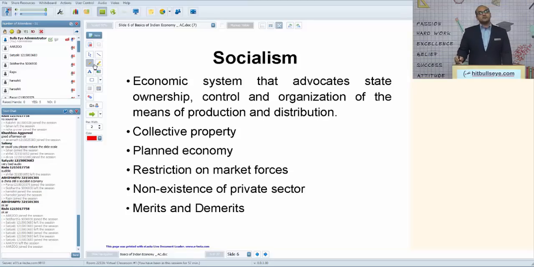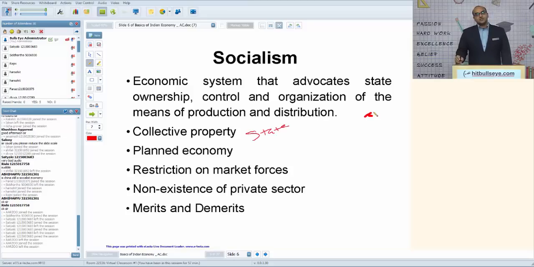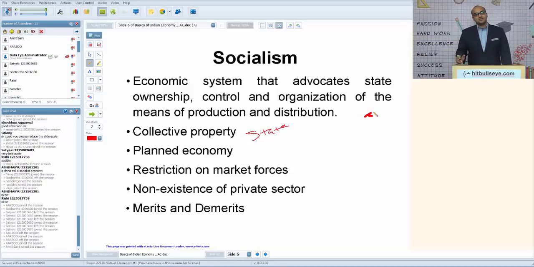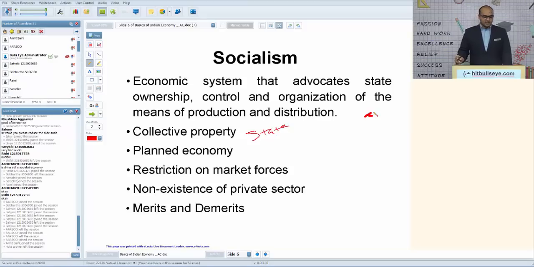So in socialism, everything, a factory, land, agricultural land, any asset, etc. is collectively owned or owned by the state. Now, a socialist society is a centrally governed society. In this, all the major decisions of the economy are taken by the central government of a particular economy or state. And as such, the economy is planned. So you will see the concept of 5-year plans, 10-year plans, etc.